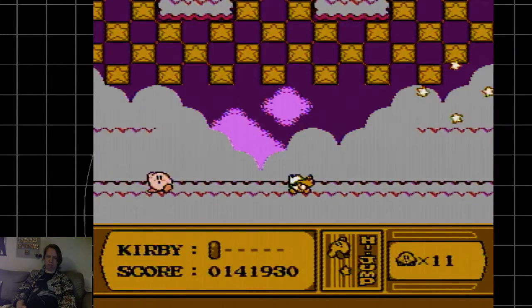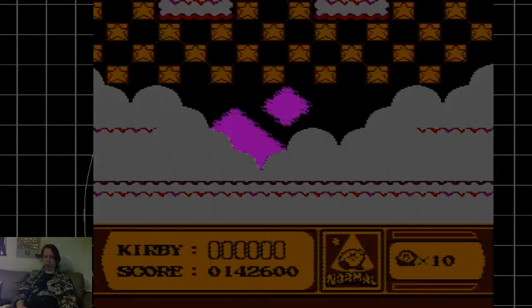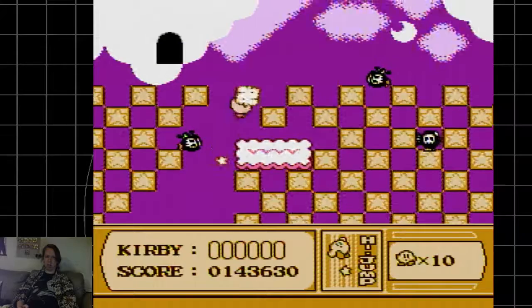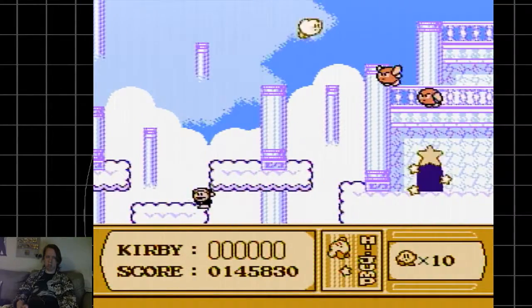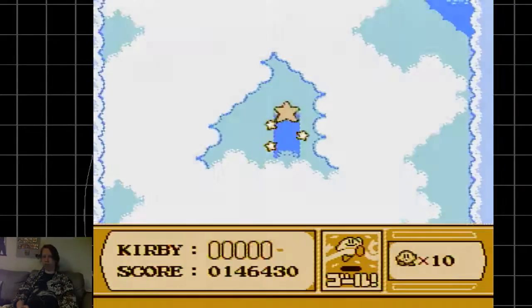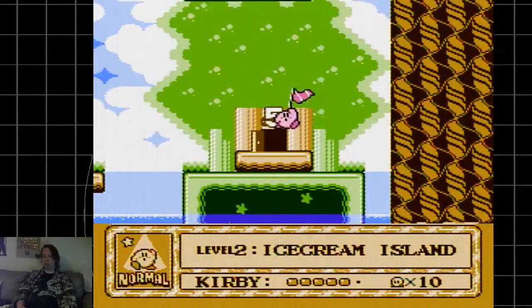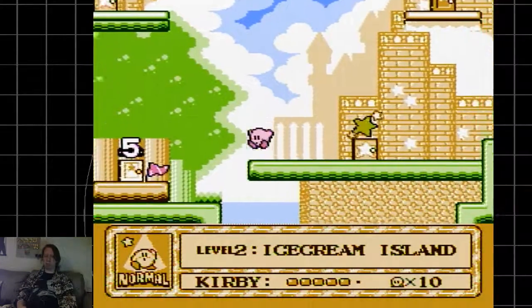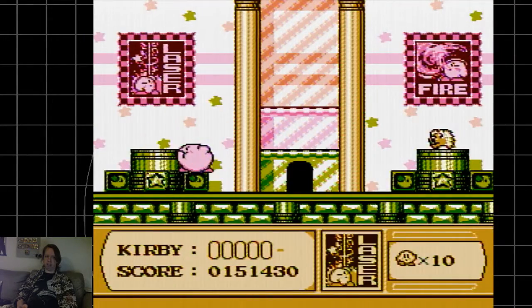Oh! Death count? 2. I'm playing a little too reckless here. Oh, no, I missed the tomato. Doesn't matter. And I'm out of here! Just inching a little closer and closer. Yeah, there's DDD. I think I need a power-up. Let's go to the power-up museum. Yeah, laser. That should do the trick.